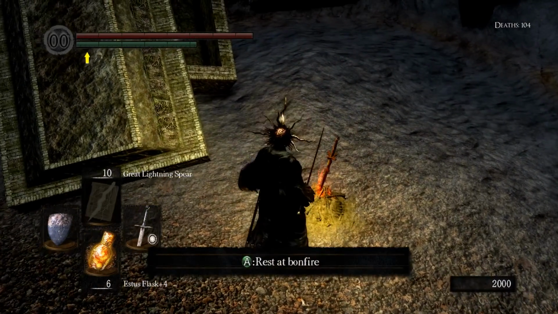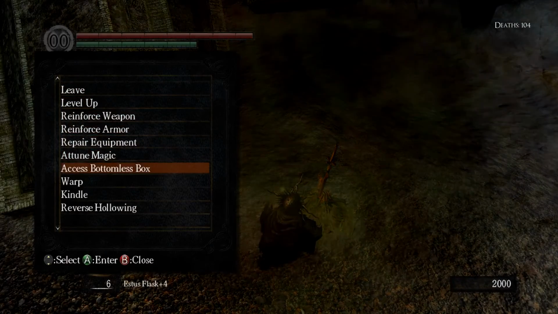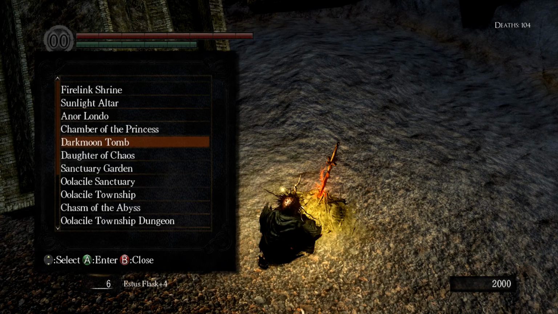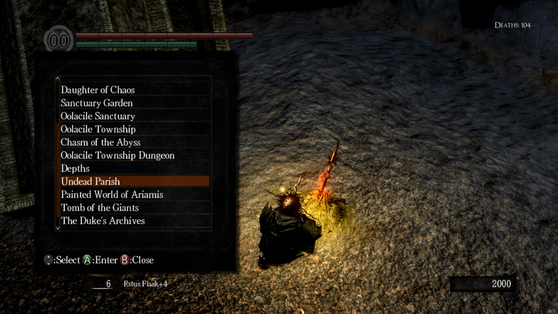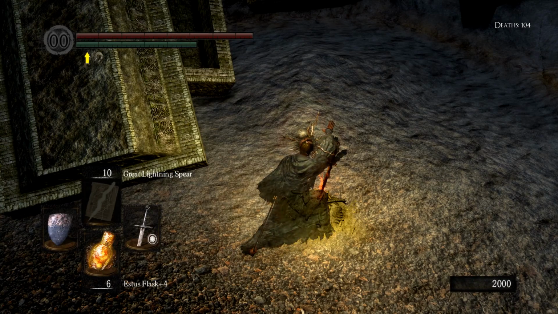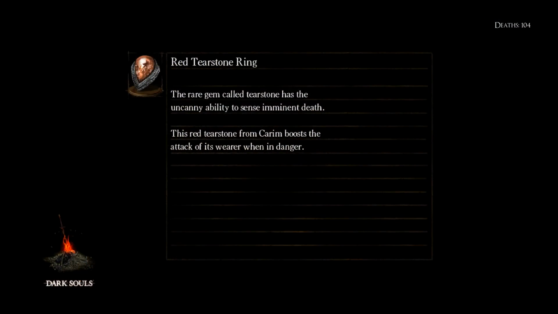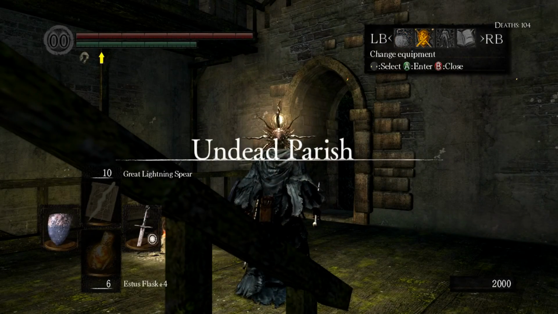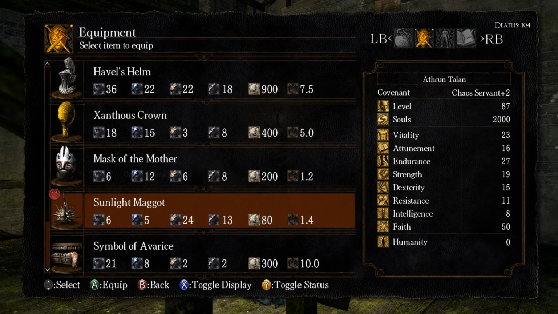And to finish this, we're going to walk backwards to where Andre is. So I want the Sunlight Altar? No, not the Sunlight Altar. Where is it? Under Parish, that's it. Because we're going into the Sanctuary Garden in our next episode. We're going to go and find Sif, because we need an item from him to take on, or to even access, the last of the Lords.